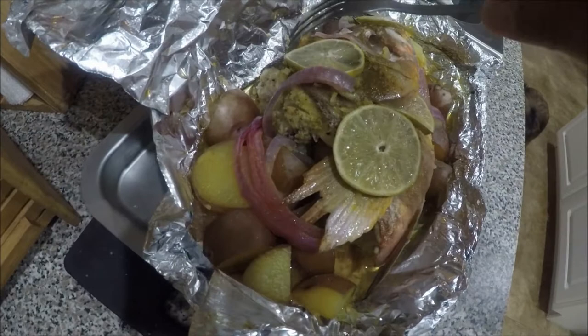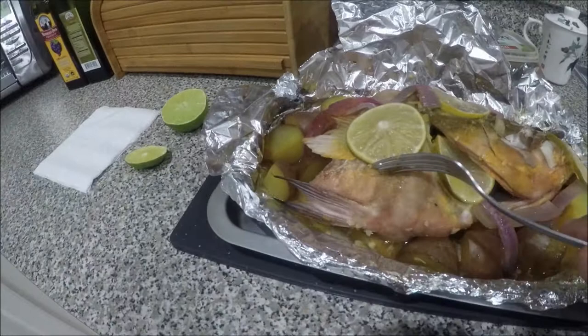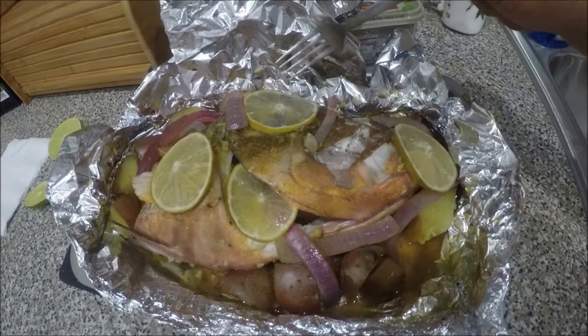There's a lot of meat here. If you look at it, all this area here is full of meat. This area here. There's also meat down here. And meat in the cheeks, like I said. And all the way in the top of the head here too.